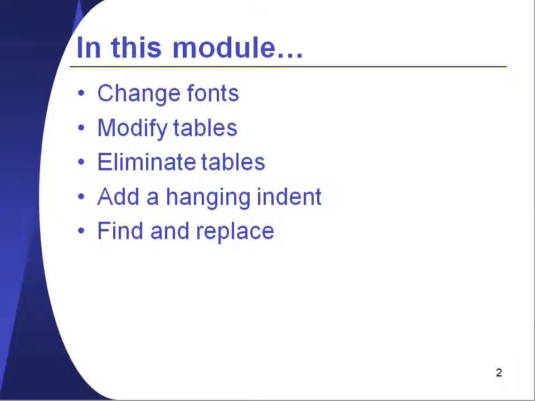In this module, I'll demonstrate some useful tools in Microsoft Word that you can use to modify the CV and NIH Biosketch exported from Advance. I'll show you how to change fonts, modify tables that are common in the exported documents, eliminate those tables, add a hanging indent, and use a Find and Replace feature so that you can change some text within your documents.